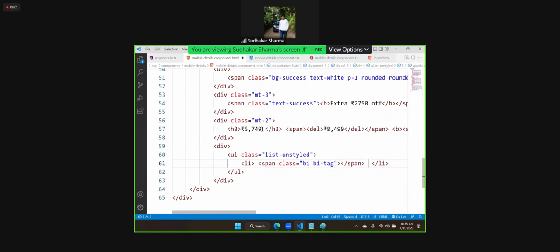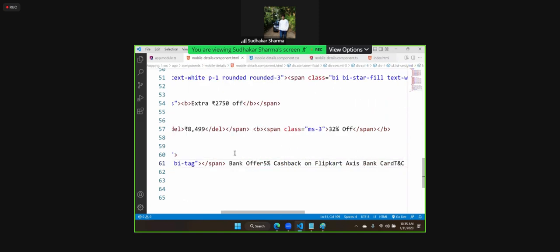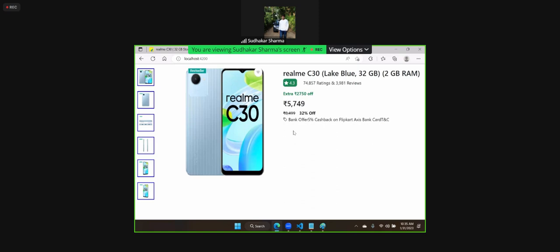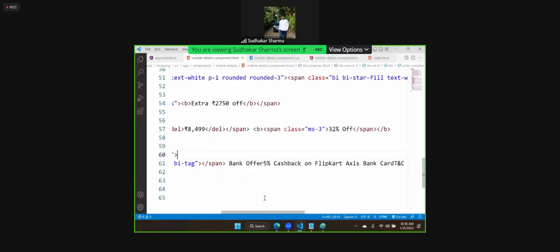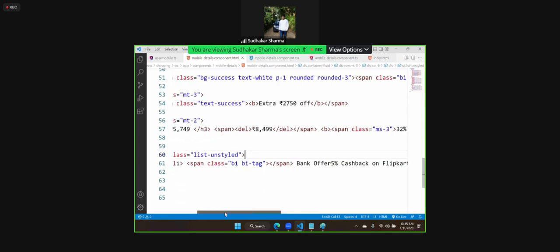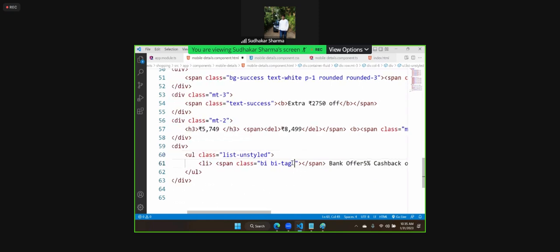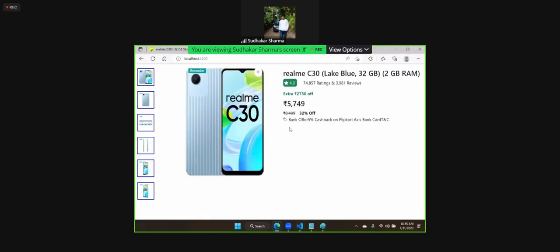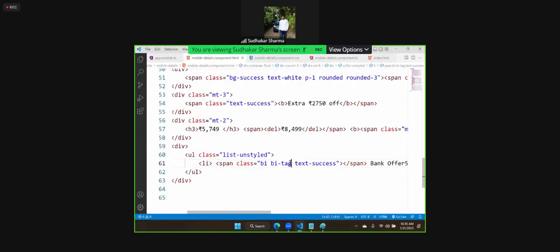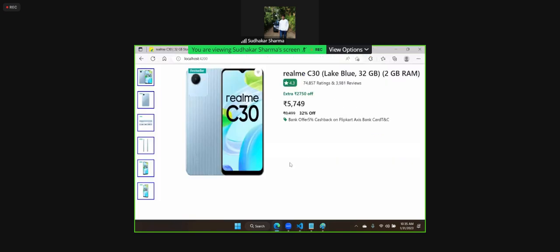I will put this one, and you can see it will display like this. That is the unordered list. I will put a class text-success, which means it will display in green color. Actually, tag-fill is there.